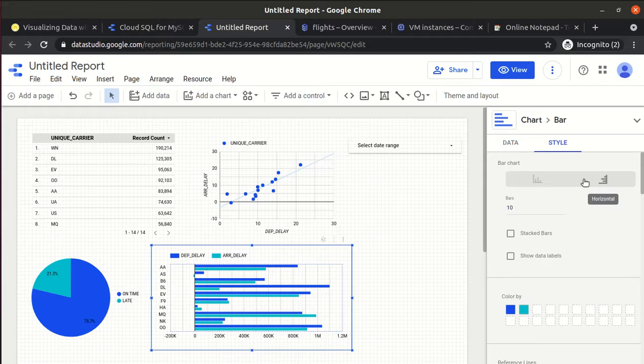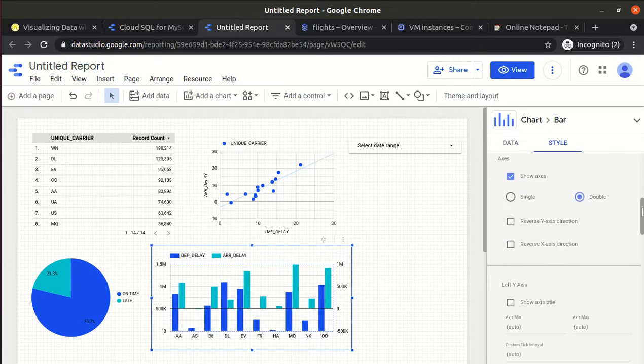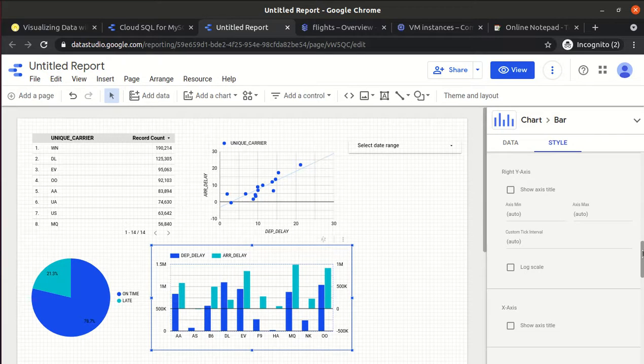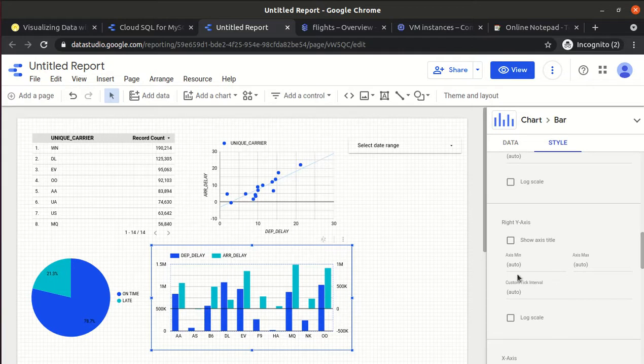In the horizontal, it is correct, it is starting from 0. Oh, I think we need to change something, maybe the x-axis.